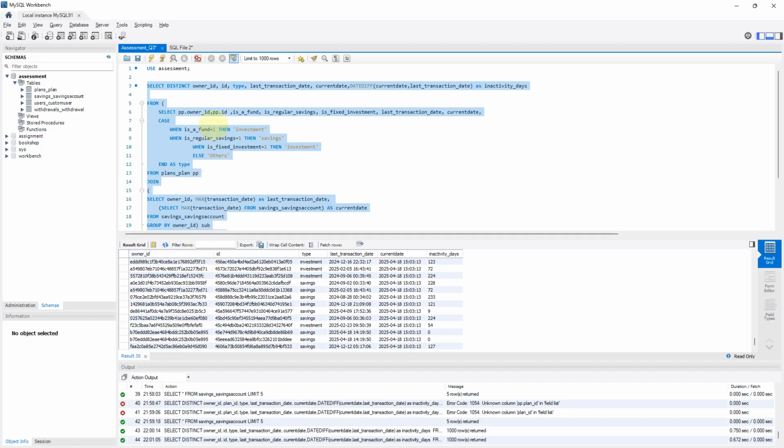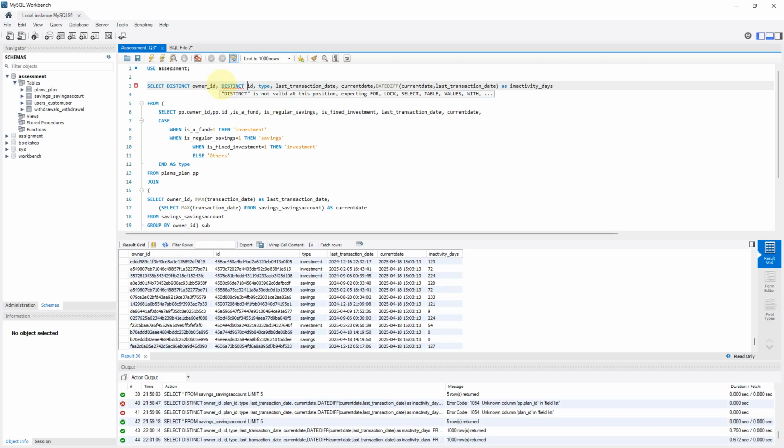You know what? I think I also put distinct for ID. Yeah, this is really not the best way to do this. I think this is not the best way to go about this.